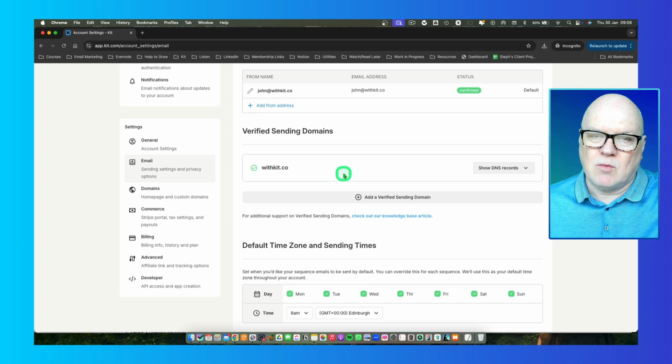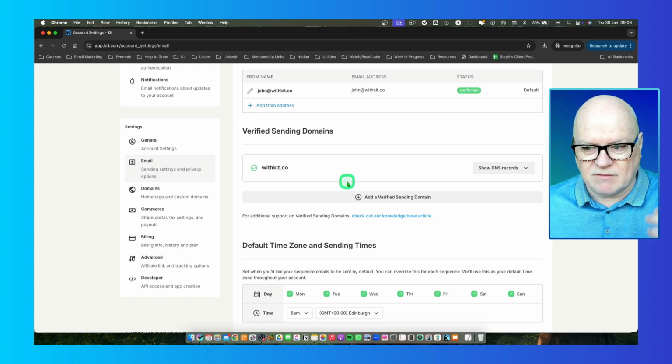I won't get into the technical details of it, but essentially you need to have your email sending domain authenticated in 3 ways: something called SPF, something called DKIM, and something called DMARC. As I say, you don't need to know the technical details behind that. All you need to know is that you need to have a verified sending domain.